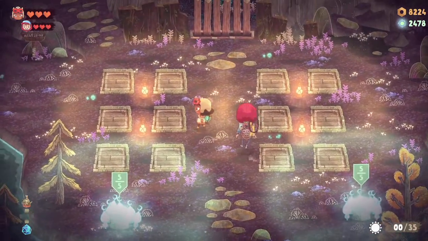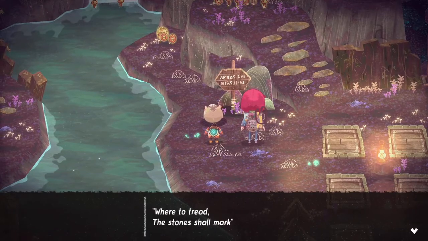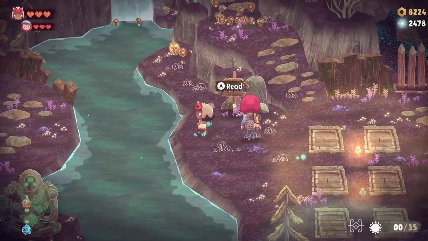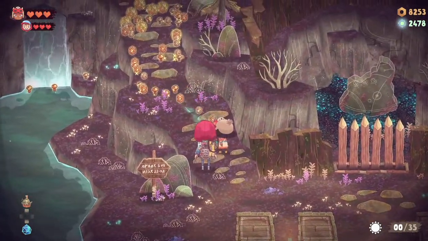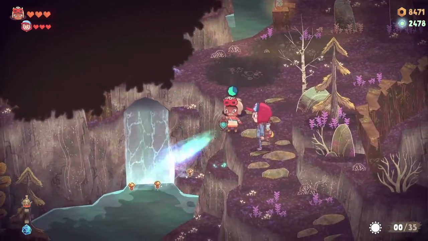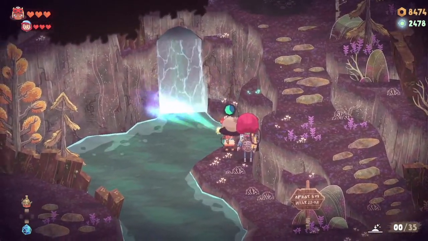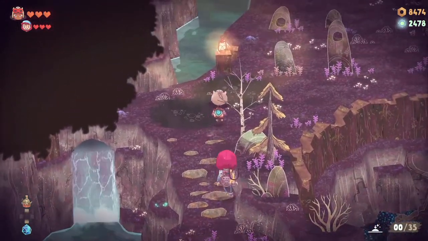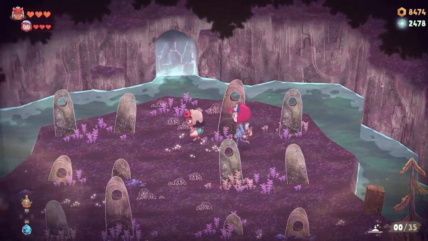Okay, now, what does this do? Where to tread, the stones shall mark, if one heeds the light at dark. Oh yeah, that's right, I died, so I should probably pick up all this loot. Then that loot's probably gonna be impossible to get. Come here. Alright, so we got our loot back. Don't know what these stones are, or what they do.